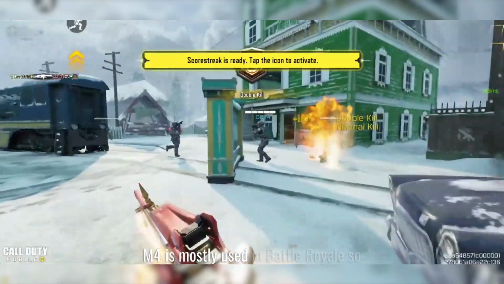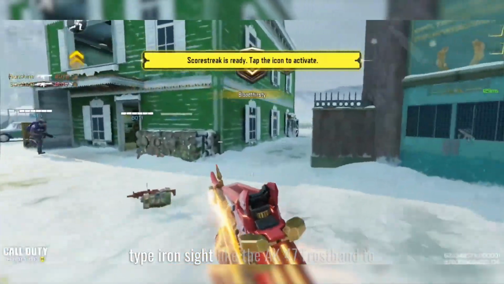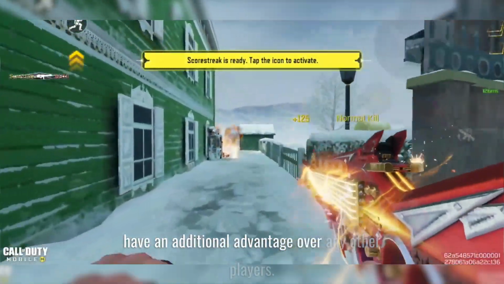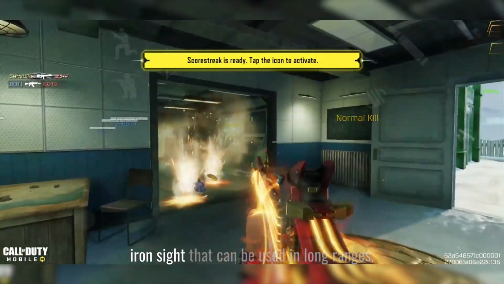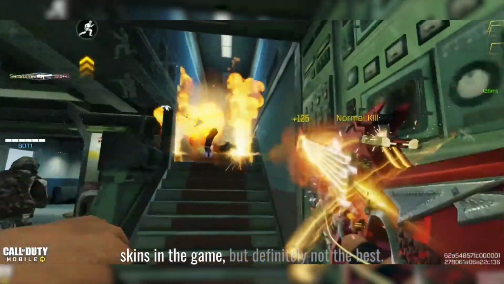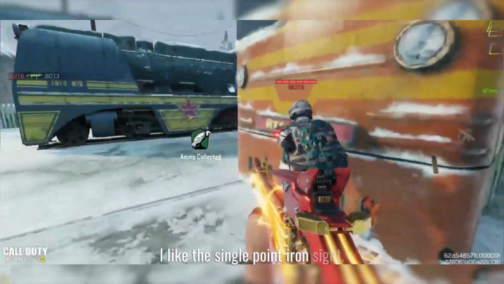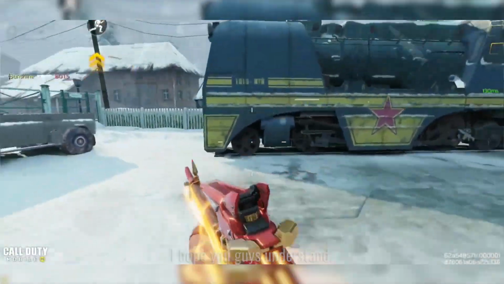M4 is mostly used in battle royale, so you either have to get a clear red dot type iron sight like the AK-47 Frostband to have an additional advantage over any other players. The M4 Thermal Shroud legendary also has a decent iron sight that can be used in long ranges, but this one I doubt it. It is better than most of the M4 skins in the game, but definitely not the best. Don't get confused, I like the single point iron sight, it's just the sights are a lot bigger. It makes things uninteresting. I hope you guys understand.